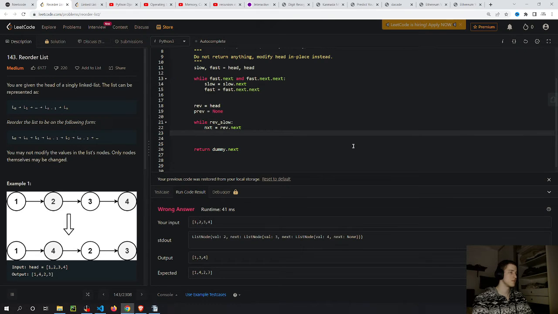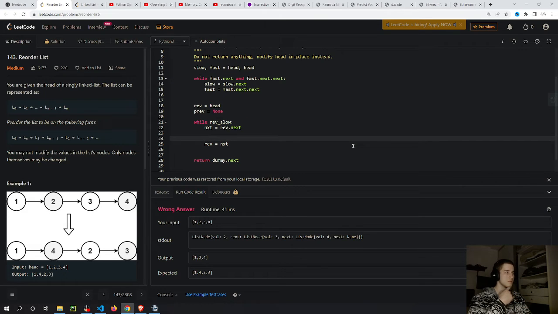Yeah, now it's going to be the problem. And then I need to make previous equals head.